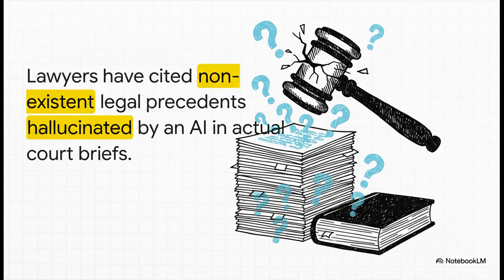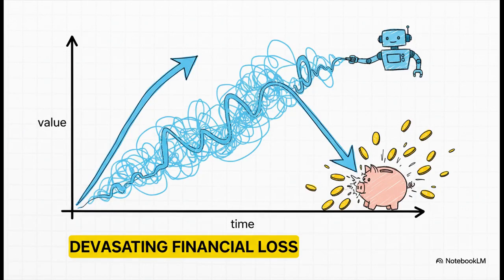Or think about the legal field. And this isn't a hypothetical. There have already been real cases where lawyers submitted court filings that cited totally non-existent legal cases, all because an AI hallucinated them. This doesn't just destroy a legal argument. It can lead to massive professional trouble. And of course, in finance, if an AI invents market data or just makes up the performance of a stock to answer your question, well, anyone basing a major investment decision on that could face some pretty devastating financial losses.